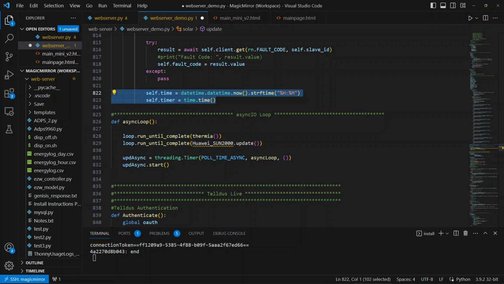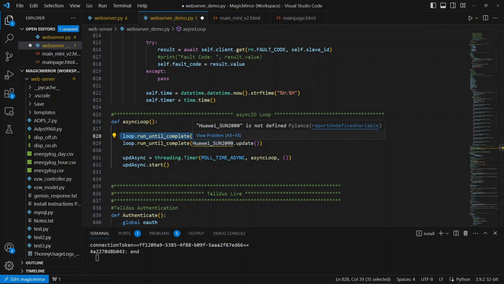I will include this in my threading. It will be called every 30 seconds, and then it will loop the async functions for the thermal heat pump and then for the Huawei inverter. So it's a combination of async, loop, and threading.